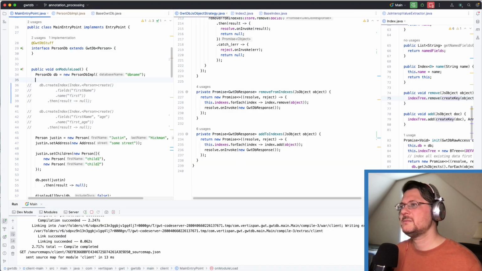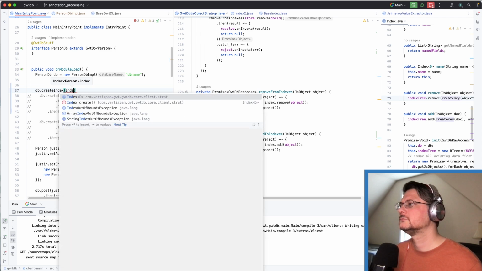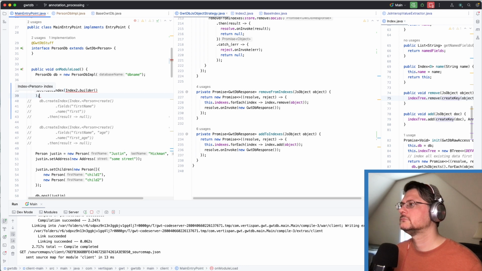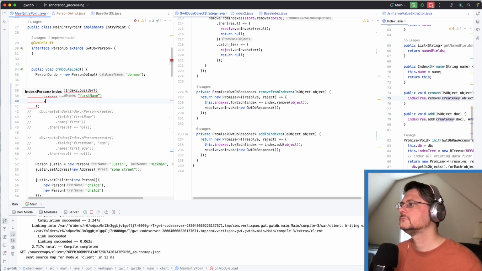All right, so the DB create index is going to be a little different now. This is going to have to take like an index builder. I guess that's the only thing that I have on here.